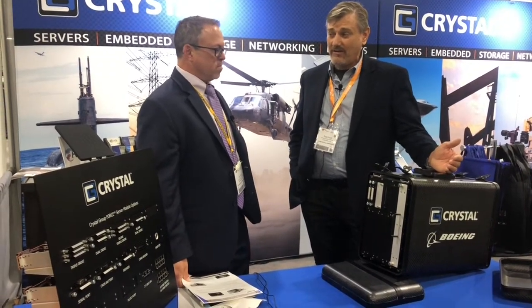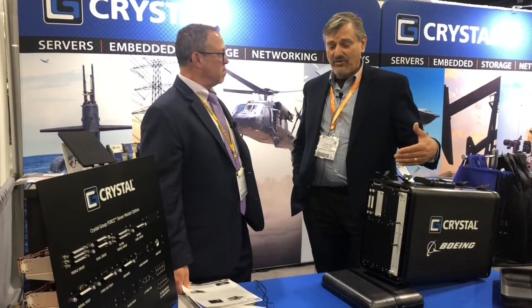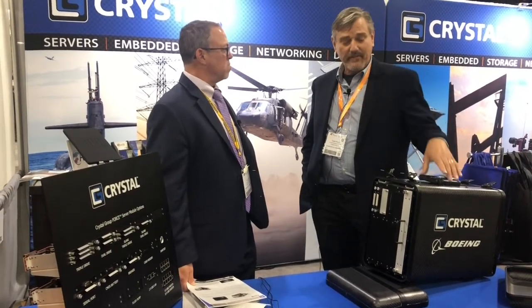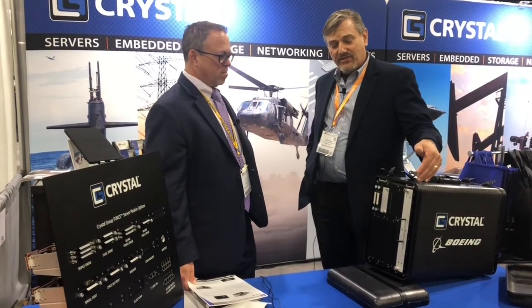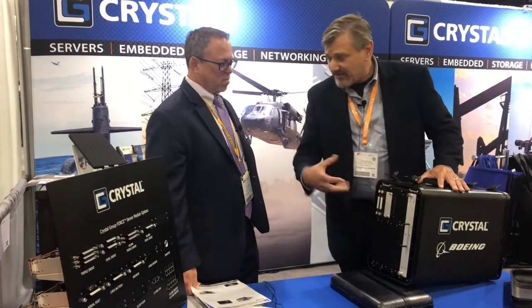A customer had a transit case system that had 420 pounds amongst three transit cases, and our goal was to invent something new that was overhead bin packable for transport on a commercial airline when you're going to a site. It also had to take in all the media canisters and the media transit information to ingest into the ground station.